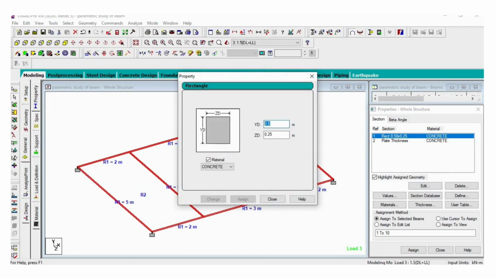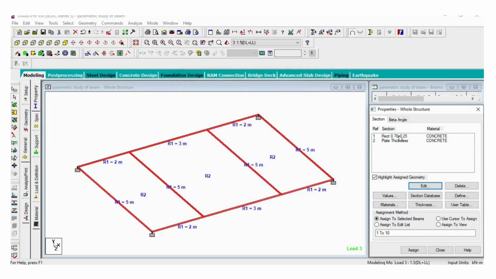Now we take the depth of beam as 0.7. This is the depth of beam, and width is the same, 0.25. Always depth of beam is greater than width of beam. Change, yes. Now you can see the properties are here.